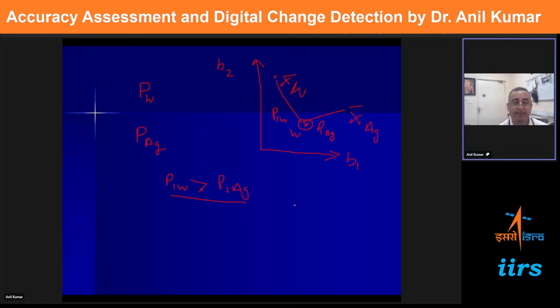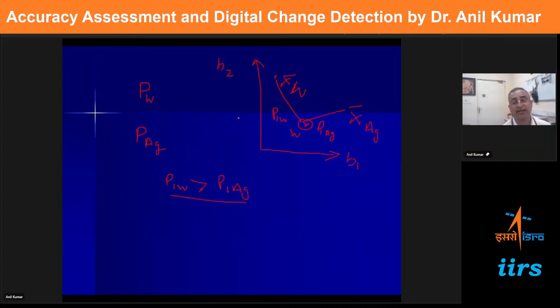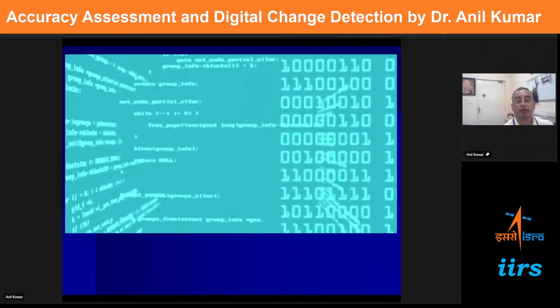The third algorithm, parallelepiped, works with 2 methods, either with mean and standard deviation or minimum and maximum. All these parameters we can calculate from each class training data, and then we can create the boxes in the feature space, and whatever pixels come in that box are labeled to that class. The fourth one was the maximum likelihood classifier, where we have to calculate the probability using this formula, and then the probability should be maximized. And once we get the maximum probability, that pixel is labeled to that class.